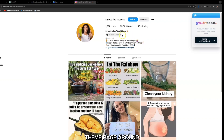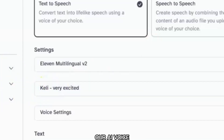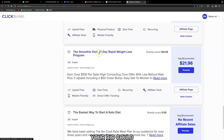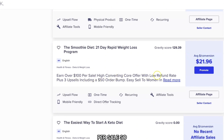Create a theme page around weight loss smoothies. Use Kelly as your brand name — call it something like 'Smoothie Success with Kelly,' which is the name of our AI voice. Add in a bio related to the product you're promoting. Come over to Clickbank, search for 'smoothie diet' in the marketplace — the product pays $21.96 per sale with a gravity score of 129. Anything over 50 is a really good product to promote, and you can earn over $100 per sale.